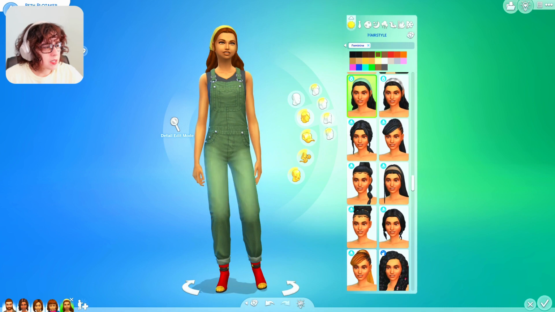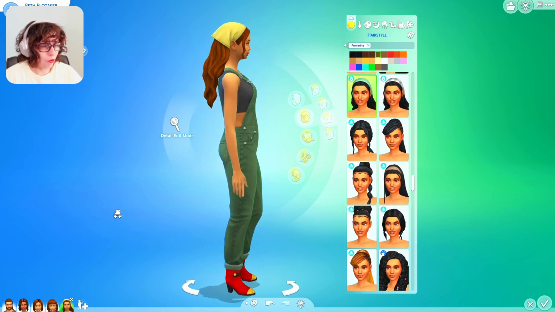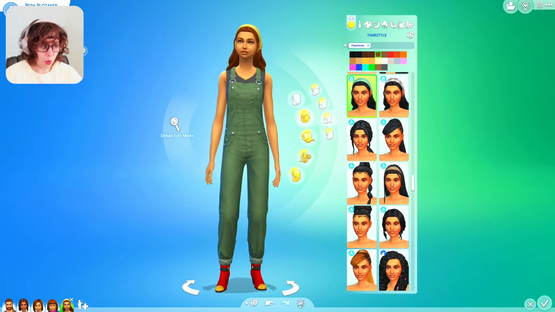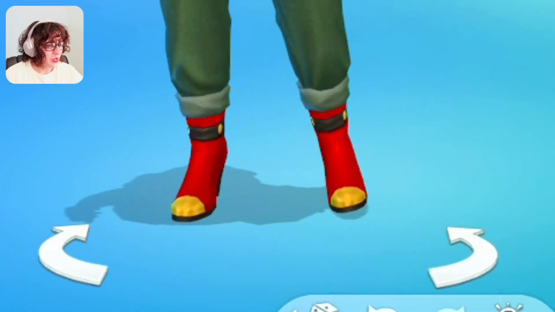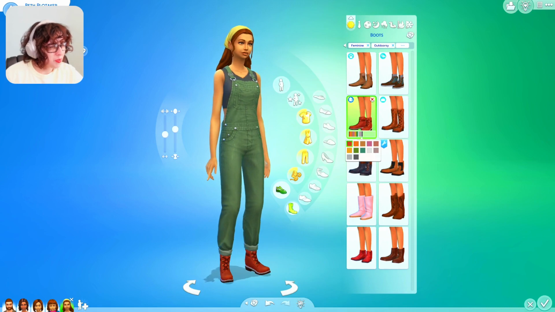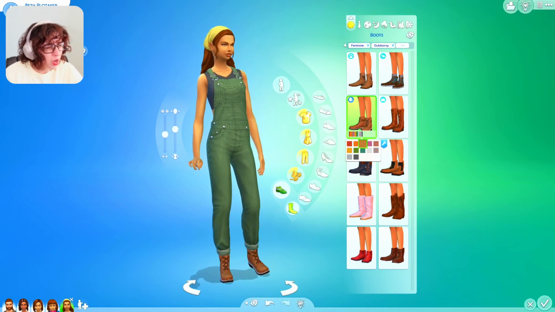Looking at outfits, Beth is already wearing an overall styled look, which seems appropriate for doing some manual labor in. The boots definitely need to go, however. We need something that looks a little bit more like a work boot.